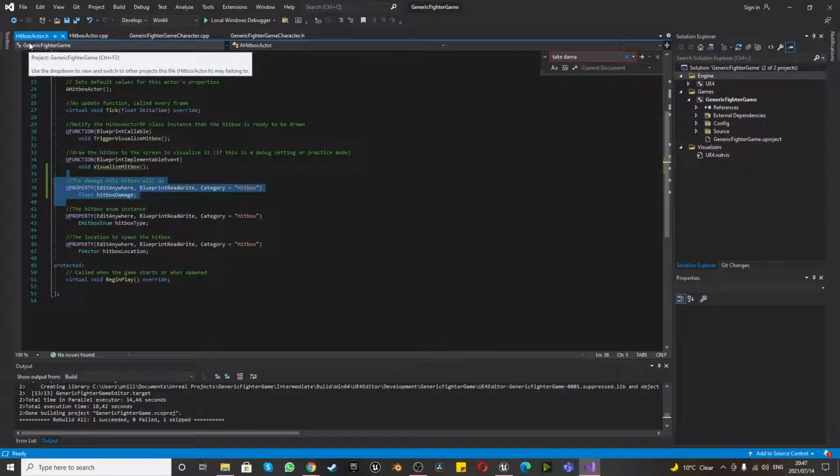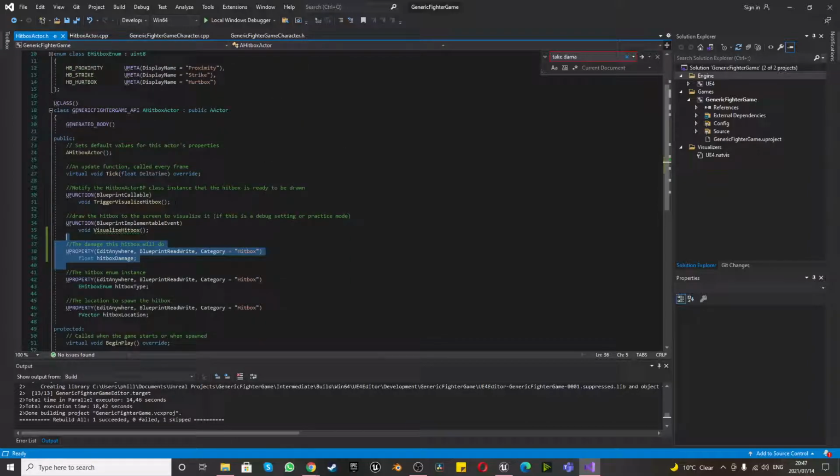First thing you want to do is go to your hitboxactor.h, your header file for your hitbox actor, and scroll all the way down to where over here, and create a new UPROPERTY, which is this. The damage, this is basically determining the damage the hitbox will do, and a UPROPERTY is a universal property where you can edit anywhere. Specifically, you want to be able to read and write this in blueprints, and the category is going to also be hitbox, and the name is going to be hitbox damage. So it's a float we're creating called hitbox damage that we'll be able to find in blueprints.